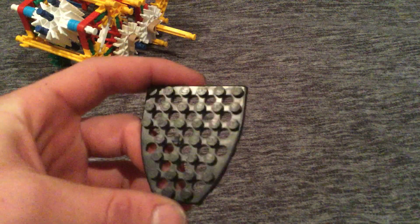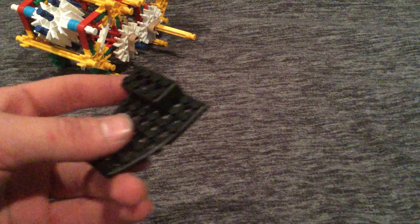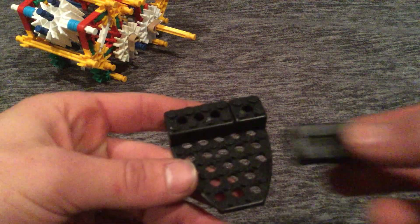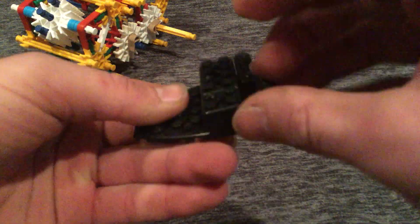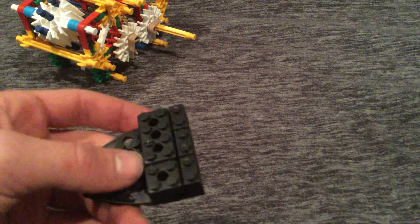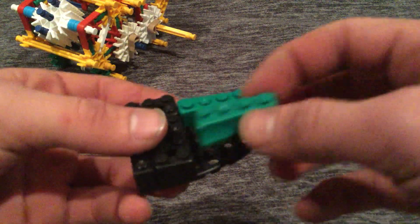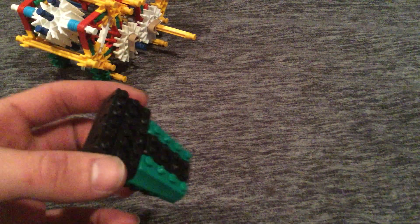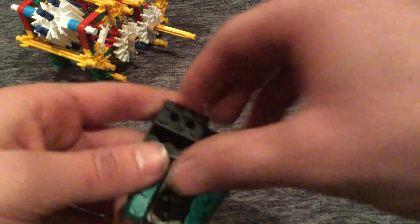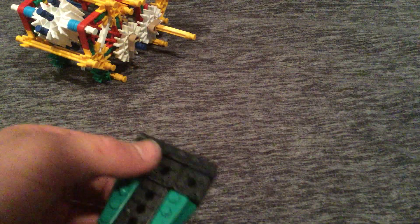So you take this little piece — it kind of looks a little weird, but it looks like that. Then you take a 4x4 block and then you take another one so it looks like that. Then you put them down one more. You put them like that. Then you take a 1x piece — I didn't really have enough pieces. It should be a 3x6. Then you take these weird-looking pieces and put them like so. I didn't have any more black ones, so it doesn't really look cool anymore. That's what the shape is. Then you put another layer on like that.